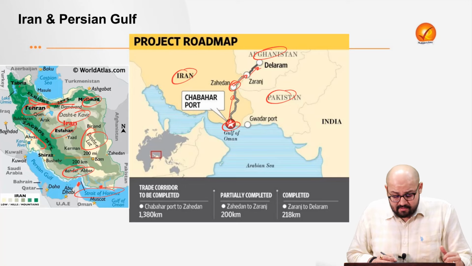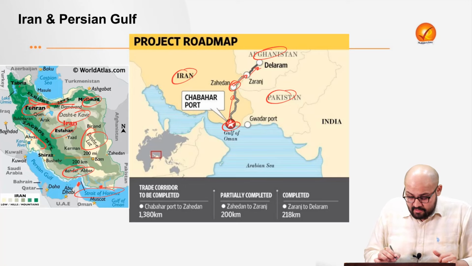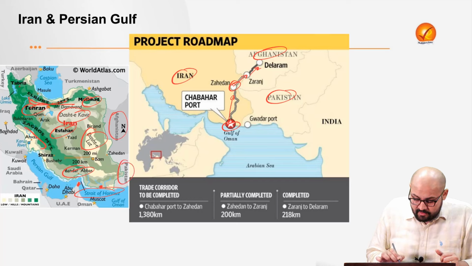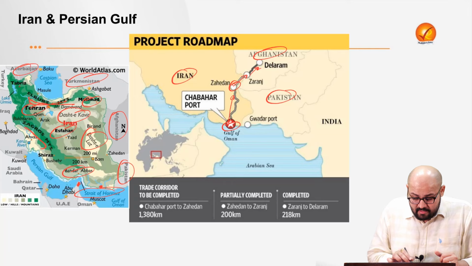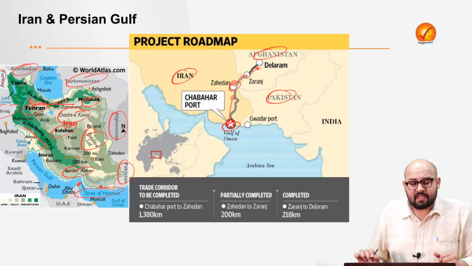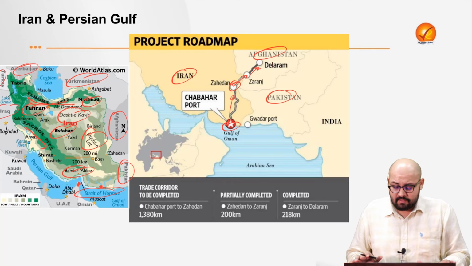That is what you need to know about Iran. Also, you can add the surrounding countries. The first is Pakistan. Then you have Afghanistan. Then you have Turkmenistan. Then you have Azerbaijan. Then you have Turkey. Then you have Iraq. So that is what you need to know about Iran.